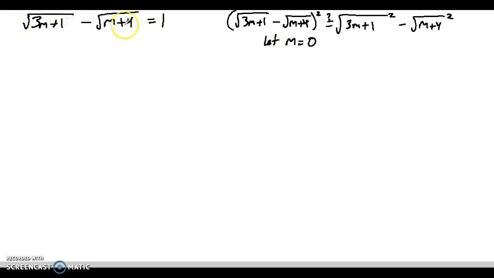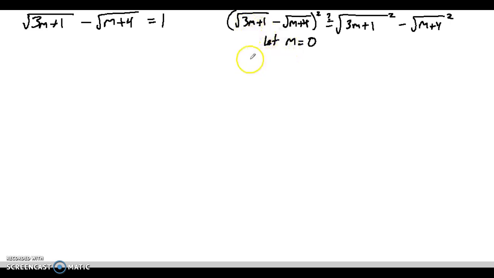I don't know if m equals 0 works for this equation over here. I'm not even looking at that. But we'll try it here. Because if I can just square both of these terms, like what I'm doing here, then whenever m is 0, these should be the same. These should be the same for any value of m.